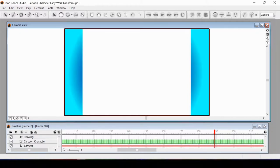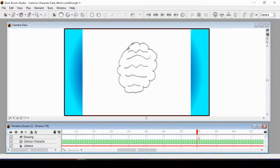Not from here, but from the previous cartoon, because that was like low HD still images. So I had to delete the frames and delete the scene in order to continue. So hopefully we won't be having any more crashing. But we shall see. So anyway, as I was getting to running.